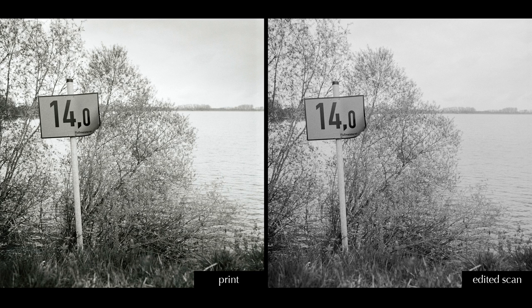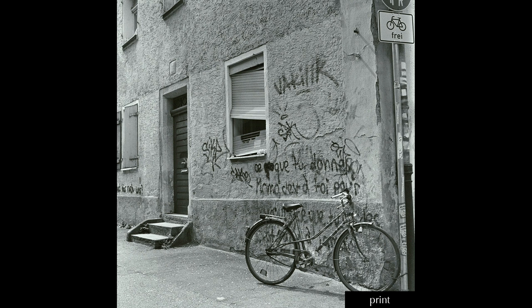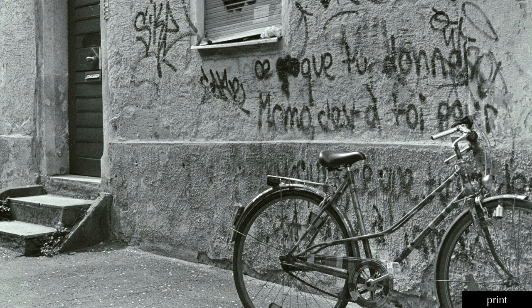And as we had hoped for, Spur Acurol-N was really well suited for this kind of workflow and for actually taking prints off Pancro. Also, this developer brought about the sharpest results, with the least grain in many ways, very similar to Kodak D-76, so these can be compared to some extent. But if you are interested in shooting ISO 400 films rated at 200, then you should definitely take a look at this particular developer.